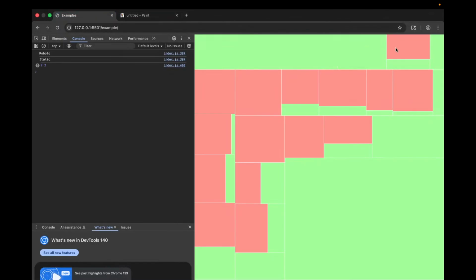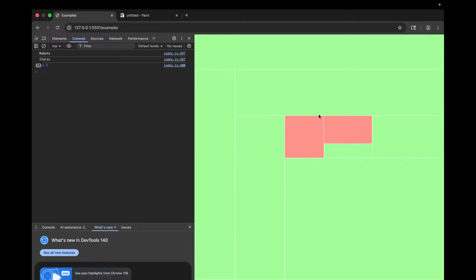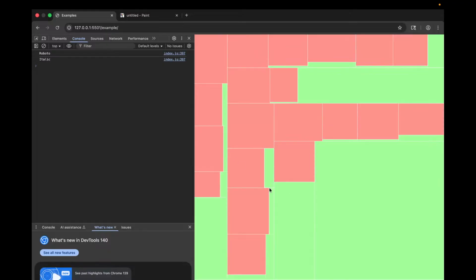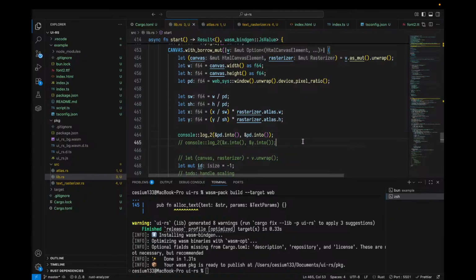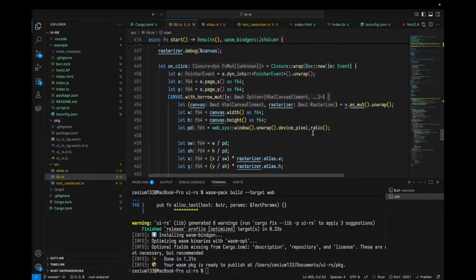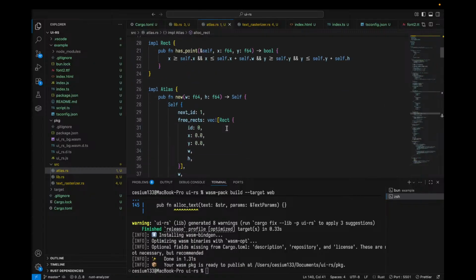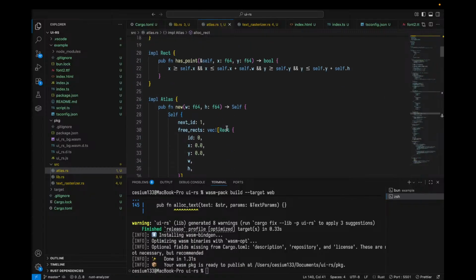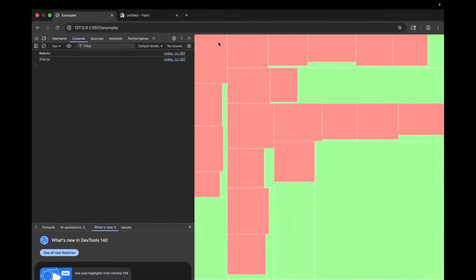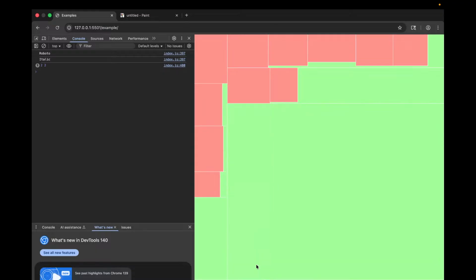Oh yeah, finally. So let me explain what this does. It gives me rectangles where I can draw stuff. These are the taken rectangles, and these are the free ones, and it's trying to pack them nicely.